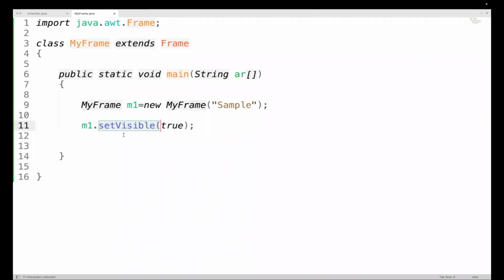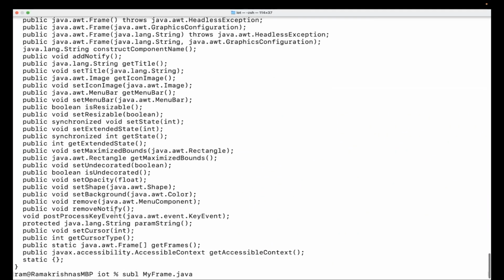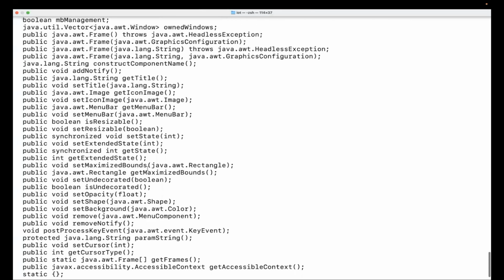Do you have the setVisible method in this class? No, sir. Okay, it is not having setVisible, right? No, sir. Okay, very good.